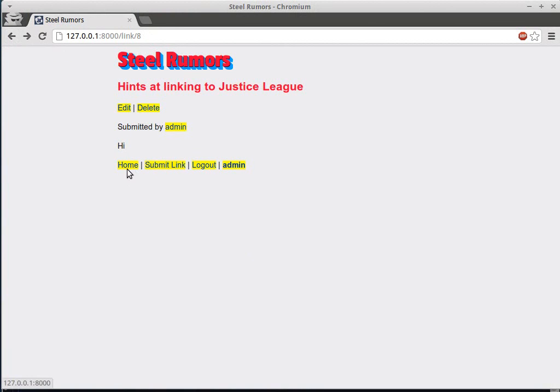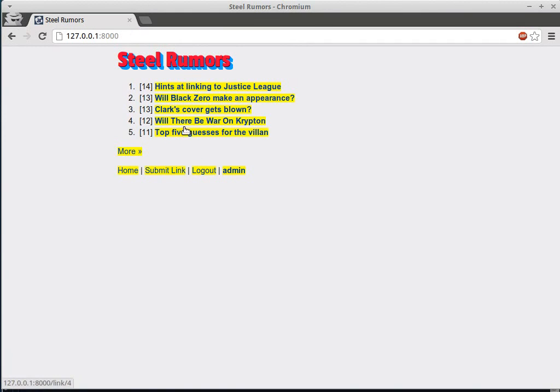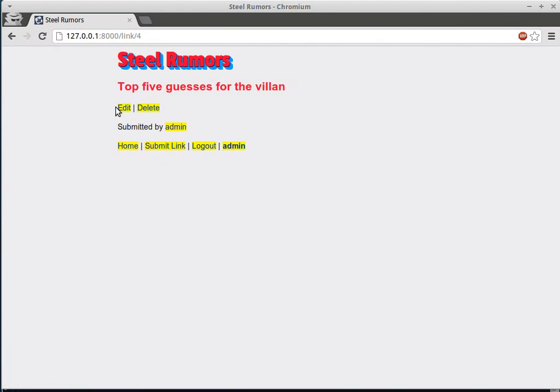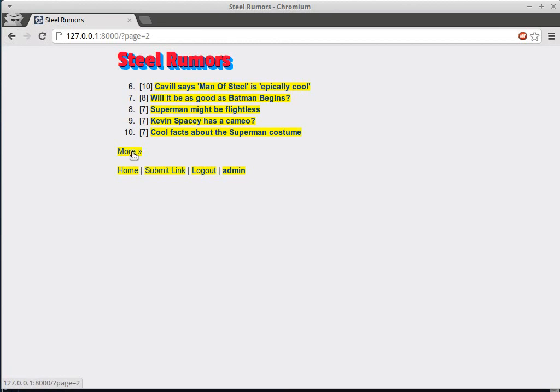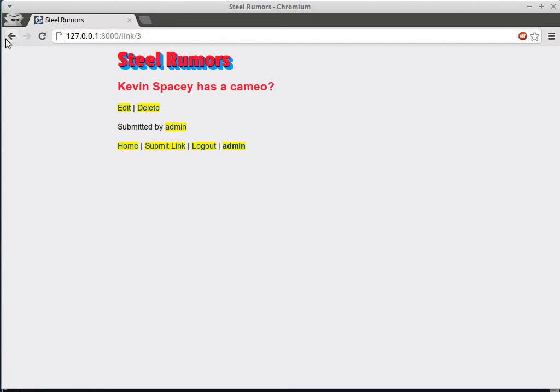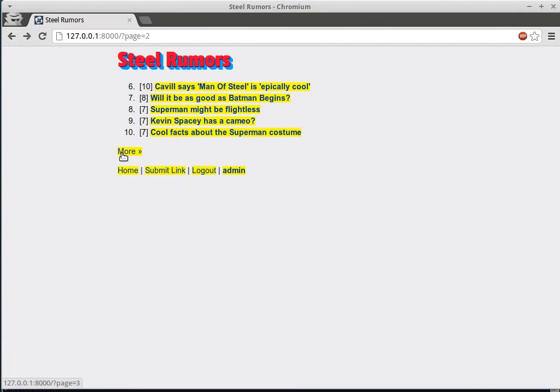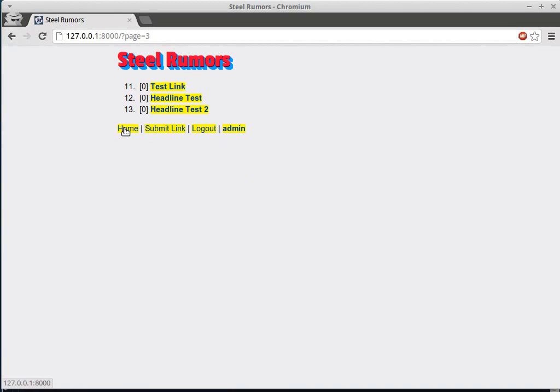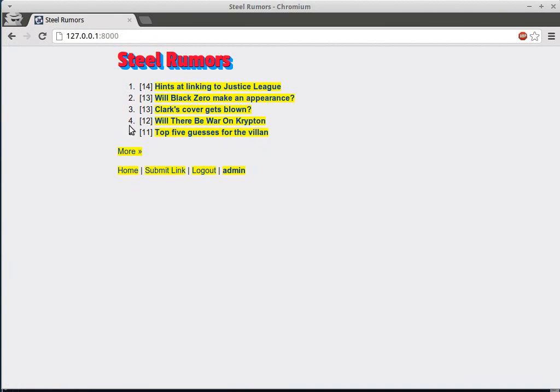So in this case, I'm not going to delete anything, but I'm just going to confirm that there's an edit and delete button everywhere. So great. So we have completed doing create, read, update and delete of link objects.